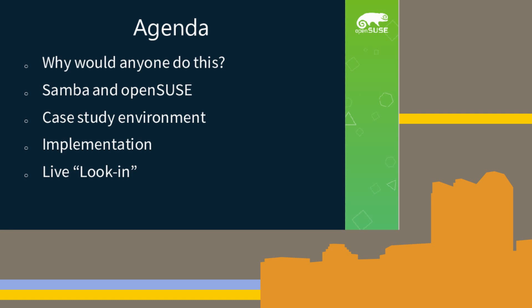So always I ask myself the question first, why the heck would anybody want to do this? Okay, so we'll explore that. A bit about Samba and OpenSUSE. Okay, so I'm wearing my CentOS shirt just so you guys can feel better, right? But we do have some CentOS, but specifically this project was done on OpenSUSE. And then I'll explain the case study environment.